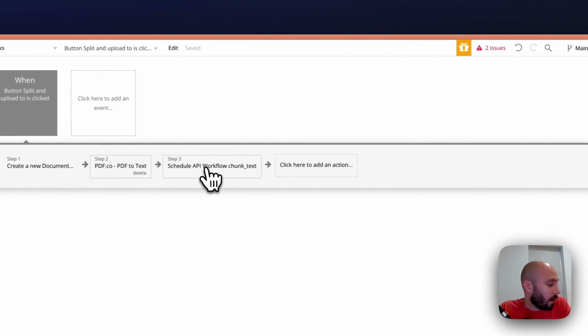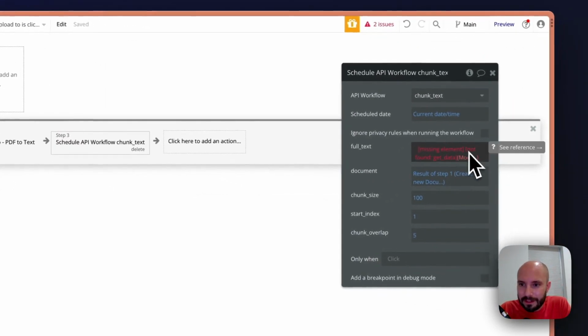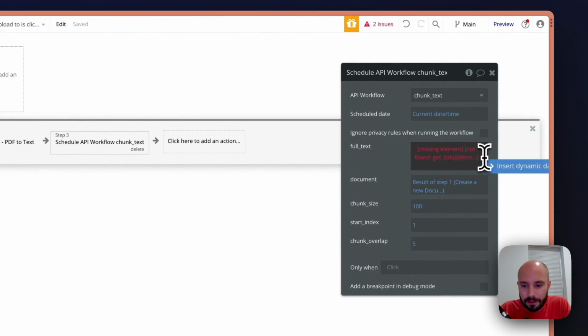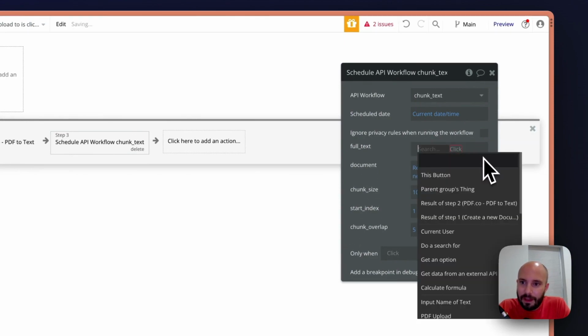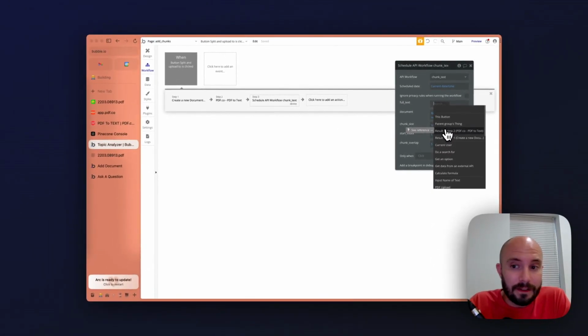Cool. And now the next thing we need to do is we have this missing thing here, which makes sense. We deleted that thing. What we want to do now is take the body, the result of that PDF to text, and use that as the full text that we're then passing over to the chunking and upserting process.